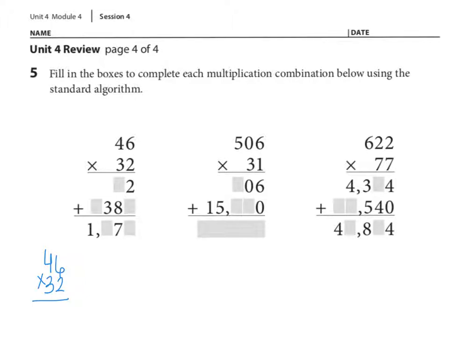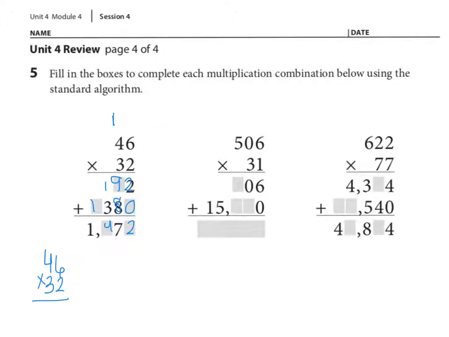For example, 2 times 6 is 12. So I'm going to trace the 2, write a 1 up there. 2 times 4 is 8, plus 1 is 9. Hold the place value. 3 times 6 is 18. Carry the 1. 3 times 4 is 12, plus 1 is 13. Then I add 2, 17, 4, and 1. So our answer here is 1472.